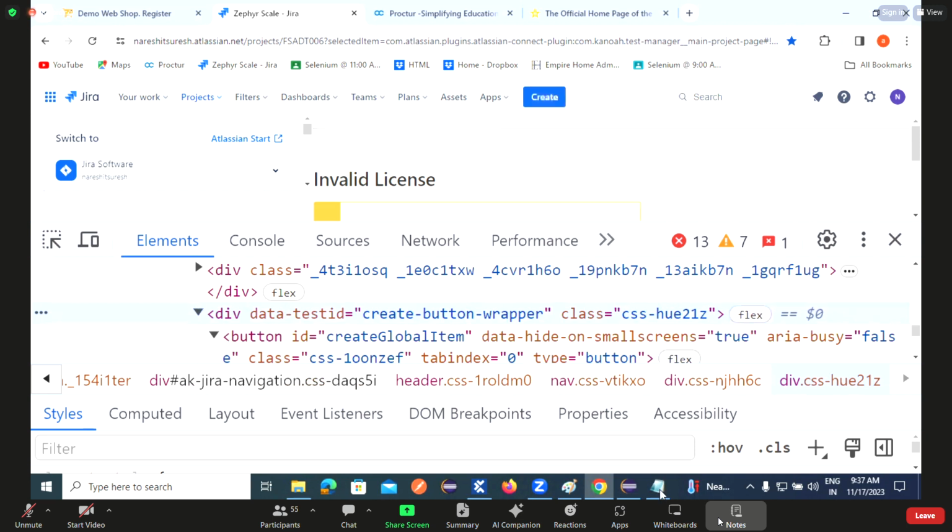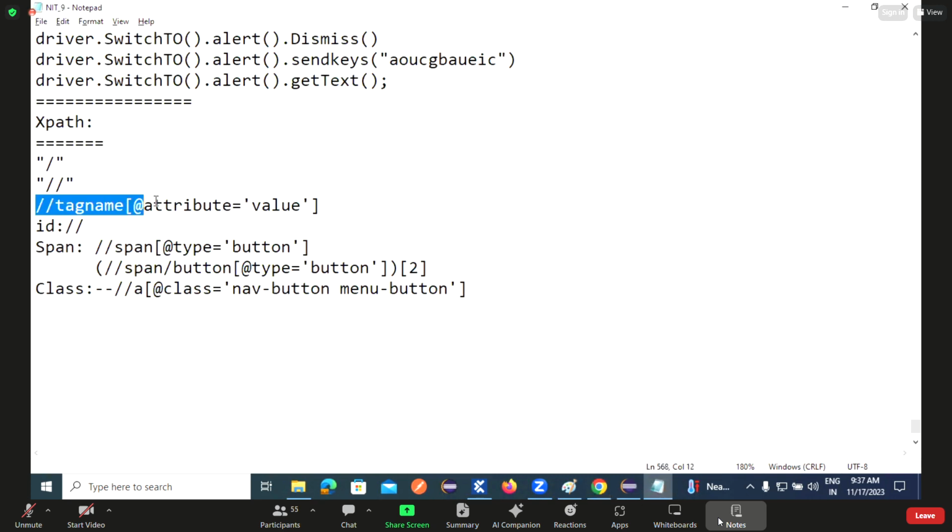Yeah, that is XPath syntax. See this one, tag name, attribute. If you want to write a tag name, that is one locator. Tag name locator. If you want to write an XPath for a tag name, okay. See, if tag name is working, you can take it. If tag name is not working, you need to write the XPath.